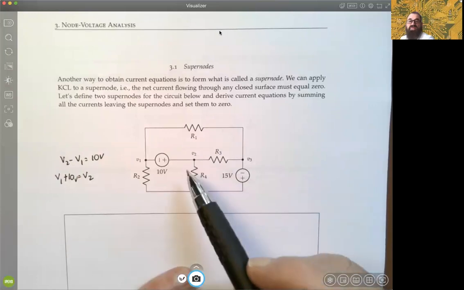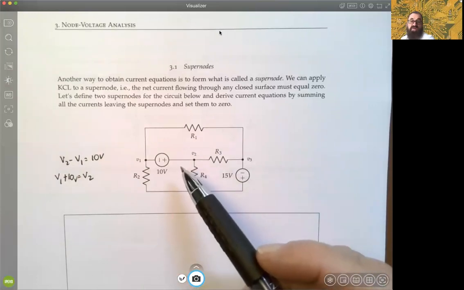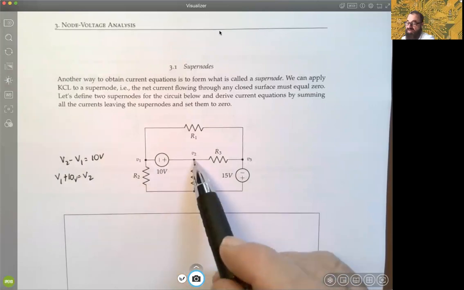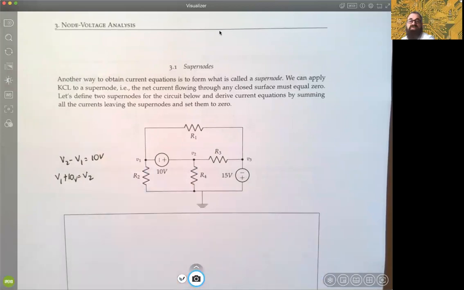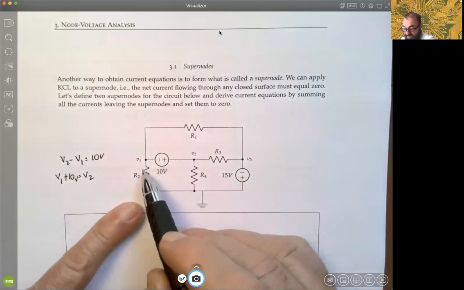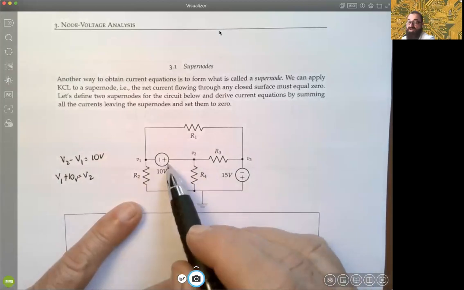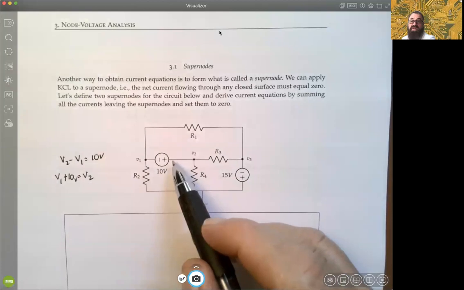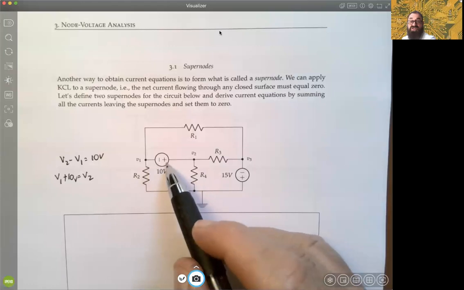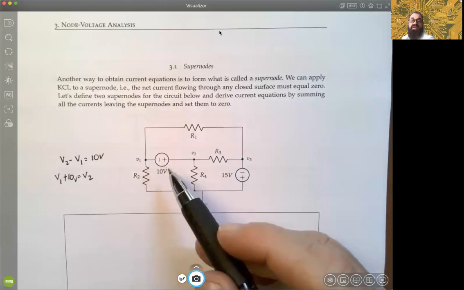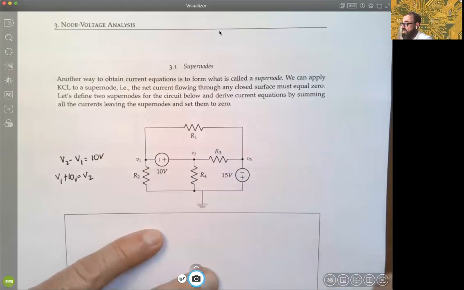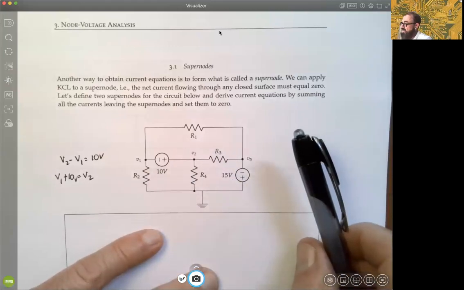So you could look at it the way we did for representing the currents before. In other words, from V1, V2 minus V1 has to be 10 volts, right? But the idea is that assuming from left to right, as you go from V1 to V2, you're going to be adding 10 volts to whatever the voltage was at that part of the circuit. Hopefully that makes sense because it's distributing energy, all right? So that's a relationship. Now you could also have gotten that from KVL as well. So that's another way of looking at it.